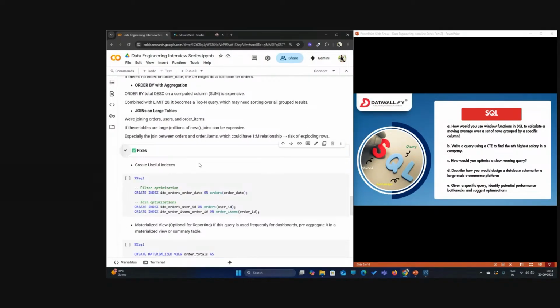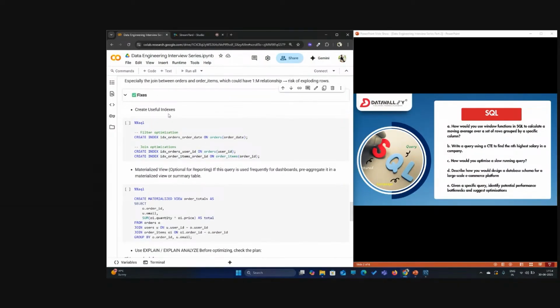And what are a few fixes that you can do? You can create indexes. It's very simple: CREATE INDEX on a particular column, and you give it an index name. Here, idx_orders_date is your index name on the orders table's order_date column.